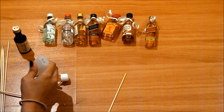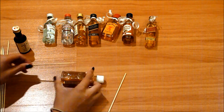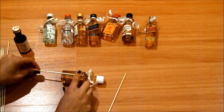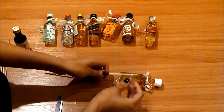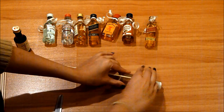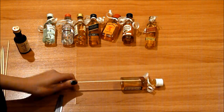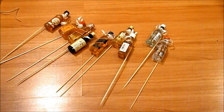So we're going to put ribbon on every single bottle and curl it. Then over here what I'm doing is putting super glue on the back of the bottle and sticking the skewer on. It wasn't really sticking so I put tape over it so that the glue sticks onto the bottle with the skewer, and it's also held on by the tape. Go ahead and do that to all of your bottles.